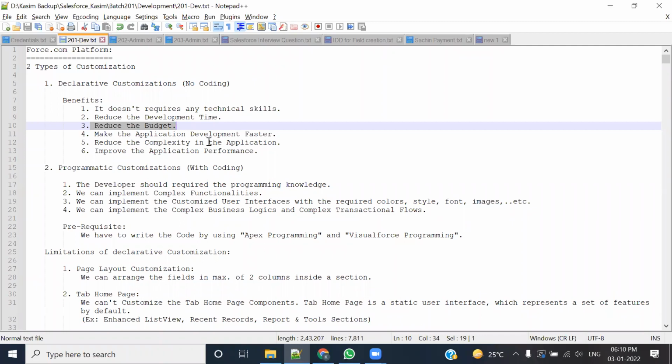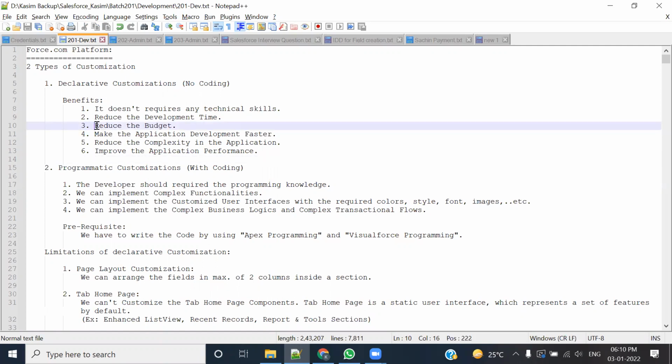If it takes less time, the overall billing will be less, because in IT we usually pay in terms of hours, I mean the working hours for that. If you develop the same thing with programming, it is going to take more hours. That will increase the budget of the client as well as the company.